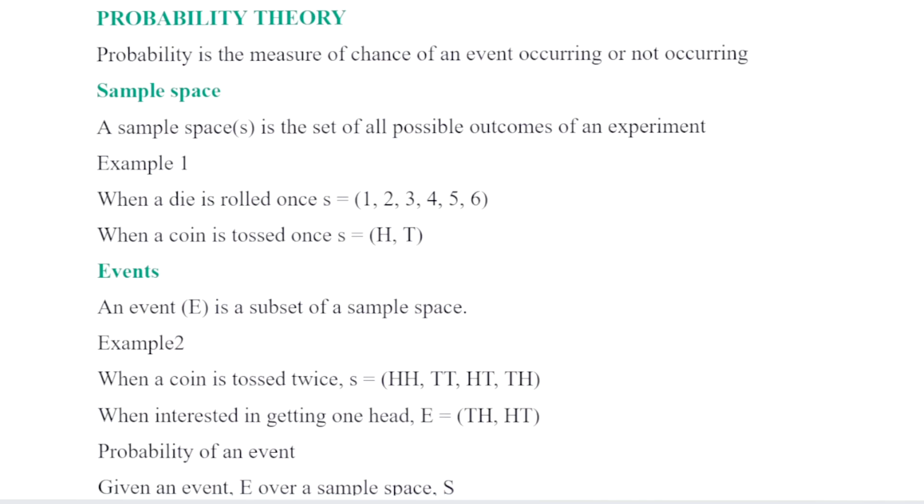Similarly, when we toss a coin, there are 2 chances which can occur. Either a head can show on top, or if the head has not shown on top, then it is the tail. So the sample space for tossing a coin once is 2. Why? Because we have 2 faces on the coin, labeled H and T.